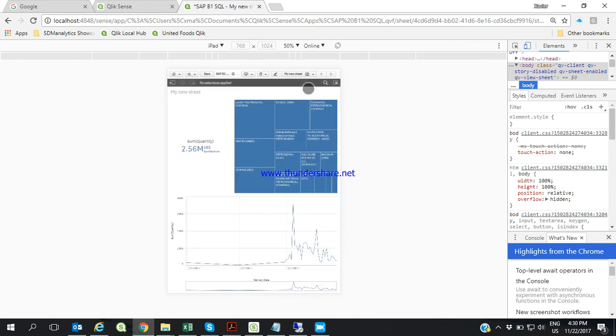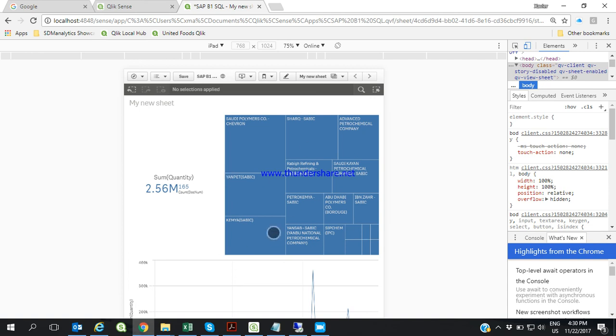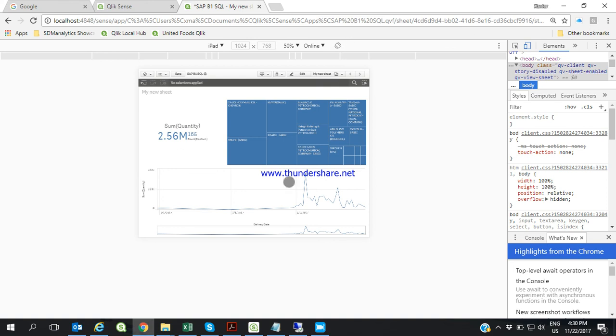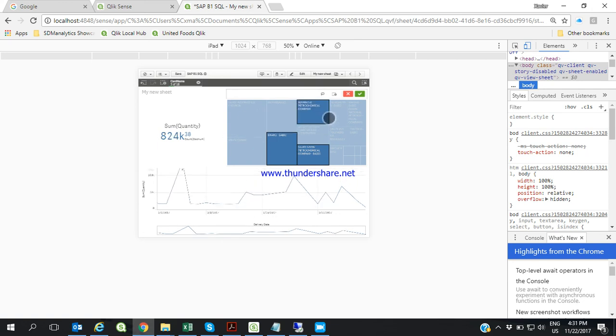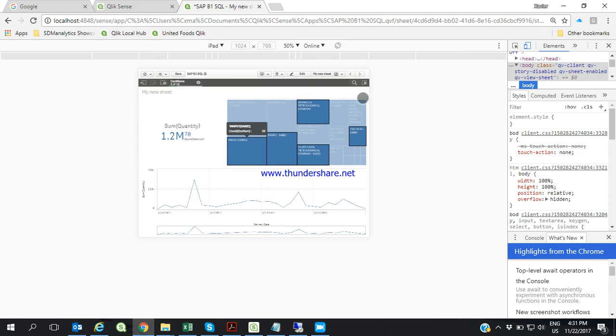I'm gonna make it a little bit bigger. You can see exactly the same information on the iPad, whether it's on portrait or landscape mode. Same functionalities apply. So if I want to select on this chart, I might select an area here. Sorry, because probably on the browser this option doesn't work. On the iPad, of course it does. Or I can select different customers as we've seen earlier, and the same functionalities apply, and see the trends and so back and forth.